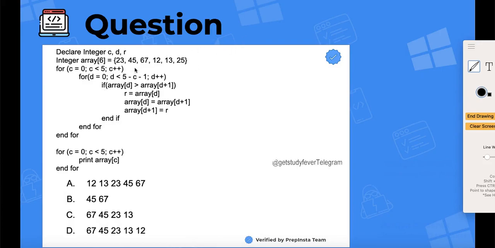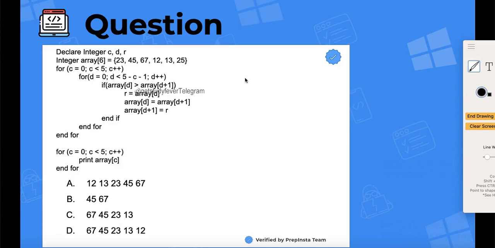Now this seems to me something like bubble sort, doesn't it? Actually, this is the code for bubble sort. Even though this is pseudocode, it is the code for bubble sort. Now the only thing that we have to do is, obviously sorting is happening, but is sorting happening in ascending order or descending order? So obviously, all of this and this are not the correct answer. So that is what we have to look at.